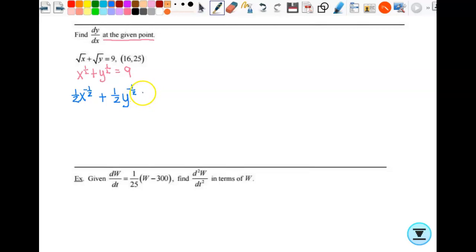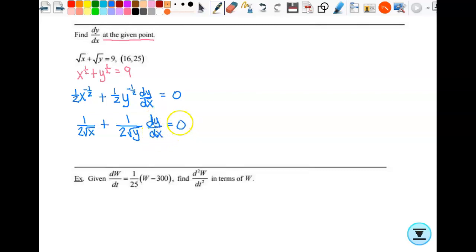What does this need on it? dy/dx. And remember to count your terms. So I have one y term, which means I need to have one term that has the dy/dx on it. Equals, what's the derivative of 9? 0. Okay. So I'm going to go ahead and fix this because of the negative exponents. I'm going to make a little fraction. In the numerator, I'll have 1. In the denominator, I have 2 times the square root of x. Plus, here, numerator is 1. The denominator goes 2 square root of y times dy/dx.